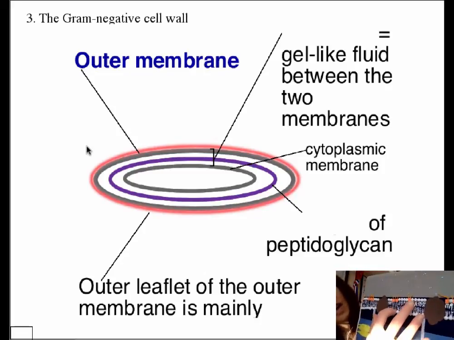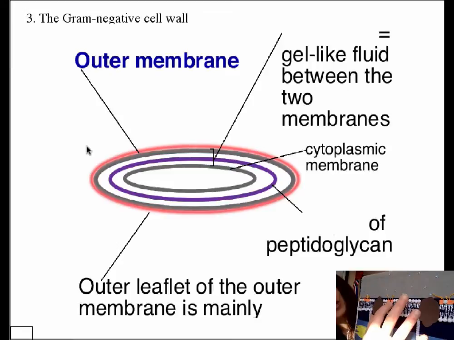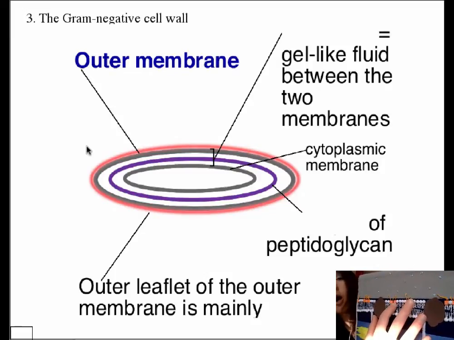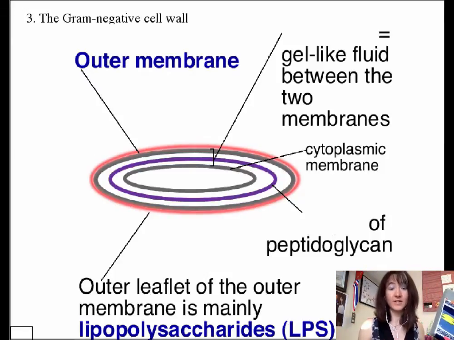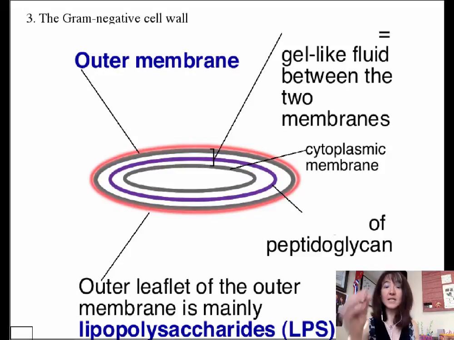And then if you look at the outer membrane, and that's where we really want to take our attention now, you'll notice that the inner leaflet is all phospholipids. But if you look closely, you'll recognize that the outer leaflet contains this special molecule that this student has depicted with a square with kind of a fuzzy thread on the end. This very special molecule is called lipopolysaccharide, or LPS for short. Lipopolysaccharide is immensely important in a gram-negative cell for a number of reasons that we're just about to discuss. But do take note that it is comprising a big portion of the outer leaflet of the outer membrane.